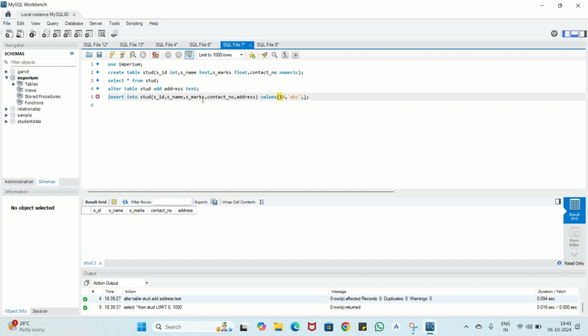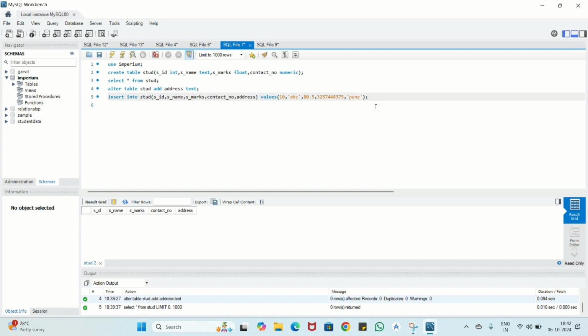After this, you can see we have marks, contacts, and address. For marks, I just put 80.5 because we have taken the data type as float. The contact number numeric will go, and then the last is address. You just type in Pune.